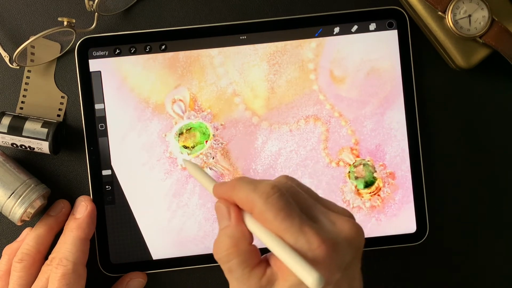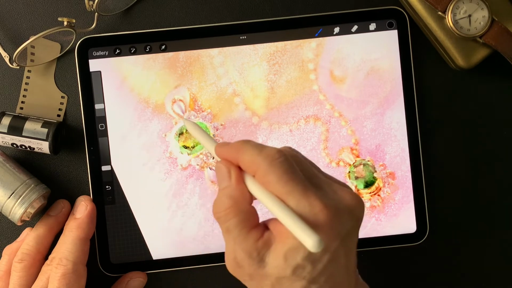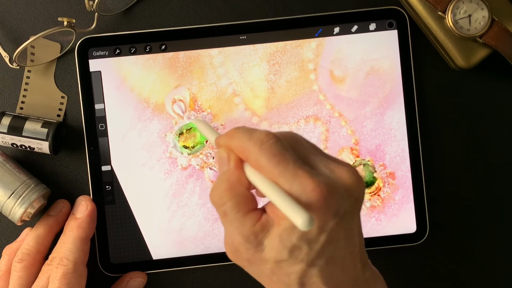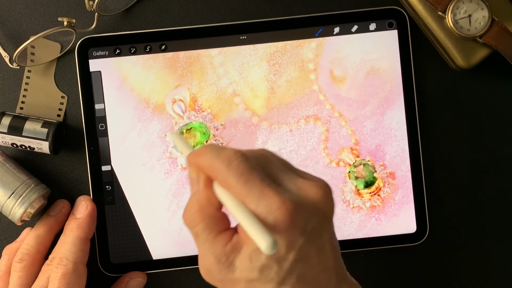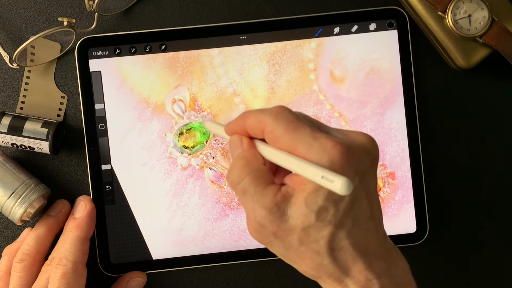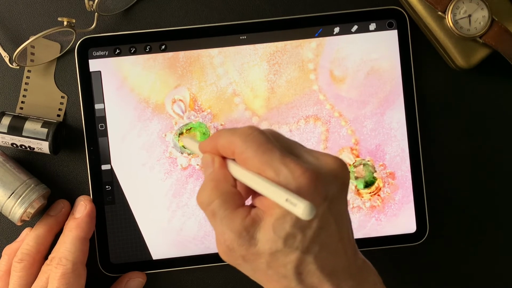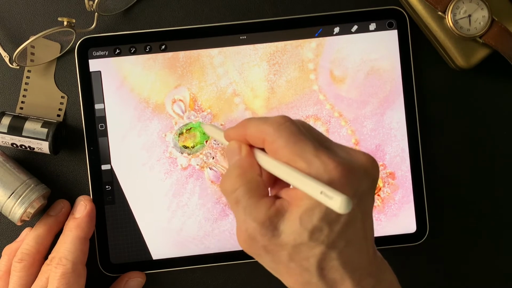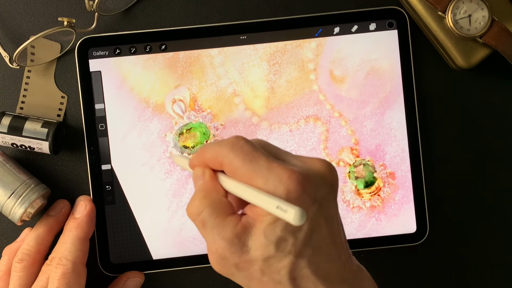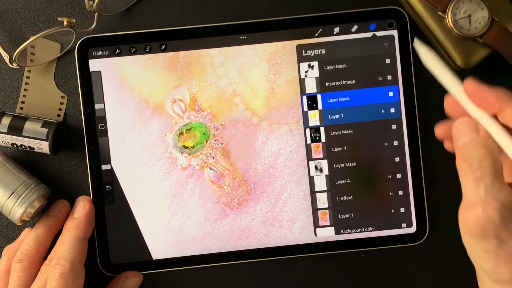Then this one, mask. I'm going to mask inside too, just a touch more. This is too much. Okay, now check.